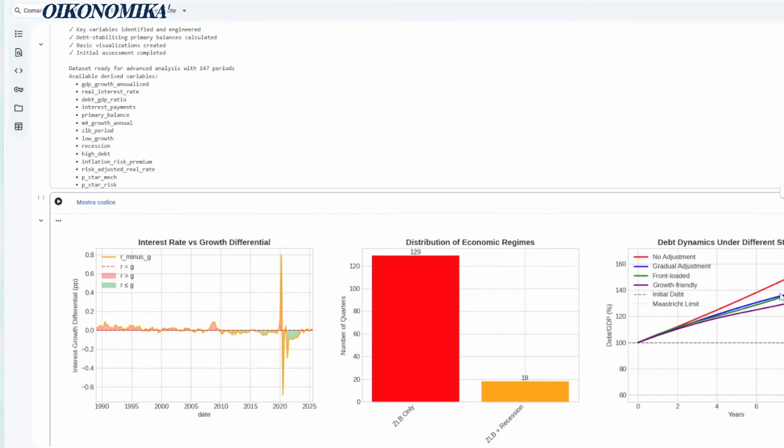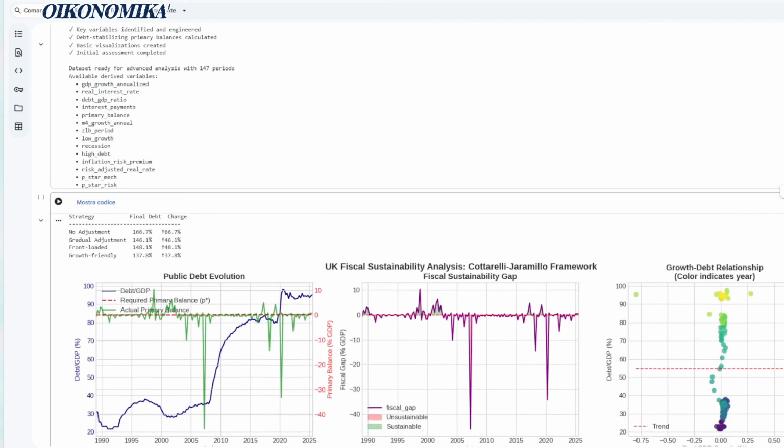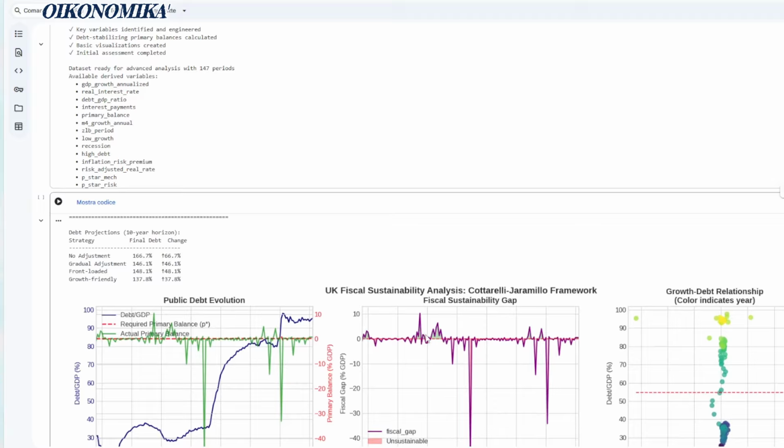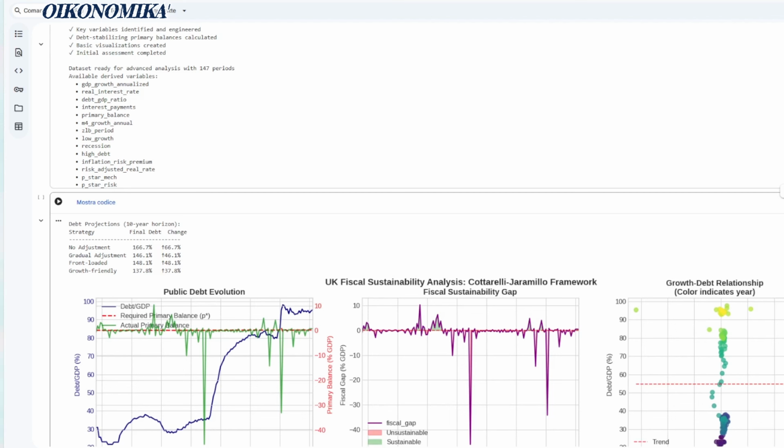Now, you see how these lines are straight. So I will not take it as a sure thing. But nevertheless, they give us a cognitive framework for understanding what we are doing. What the government is doing is front-loading, so it's spending a lot now. Probably the outcome is higher debt. Or the government is doing a growth-friendly measure, and probably we're going to grow more, and so that can be contained. Or the government is not adjusting anything, and we're going to be saddled with that, or submerged in it, for a long time, so that is going to grow.